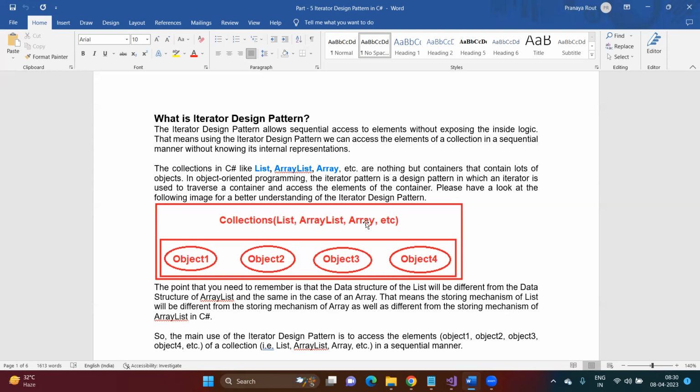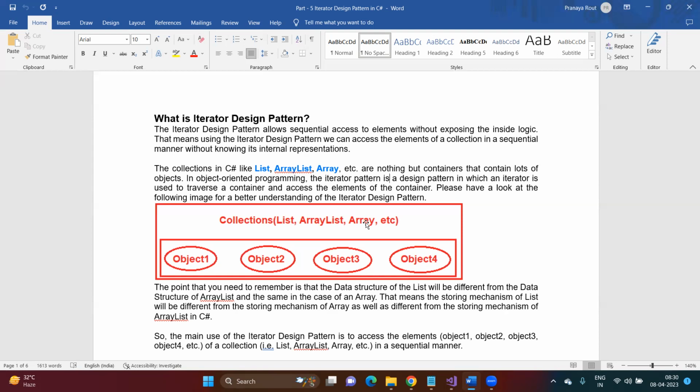They are provided to us. And as a user, we are just going to use the collection. If you want to know the internal architecture, you can go and study, then you will be able to understand, right? But from the high level point of view, the implementation is hidden from us, right?